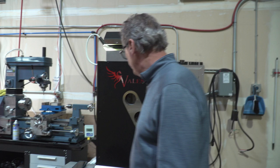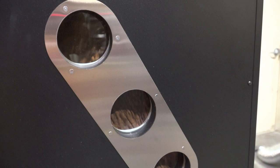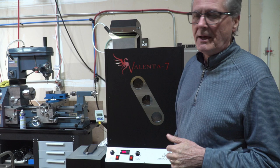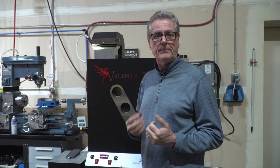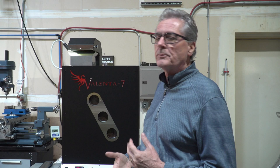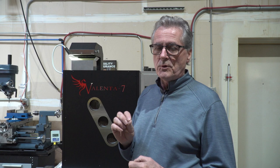We're coming up on our dump temperature here. You can see when we started that load, the green bean load was down in here, and now it's grown up into the hopper. We know we're going to get asked whether you can do larger than a seven-pound load, and the answer is no — a seven-pound load fills it up inside. We'll do some videos on sample roasting tips, because usually a roaster that does any volume won't do 200-gram samples, but we got this roasting 200-gram samples really well, especially with the automation, since heat management gets more tricky at the lower end of load size.